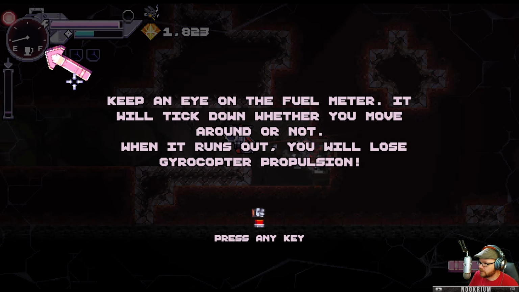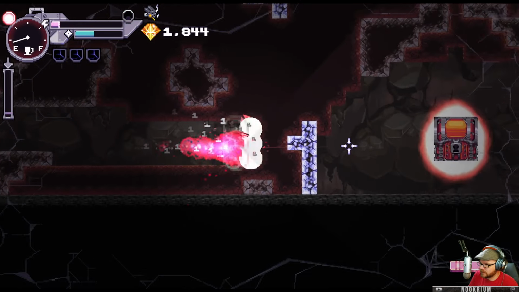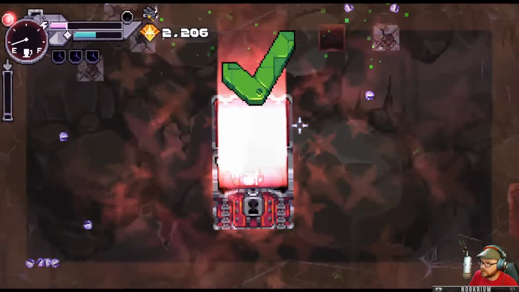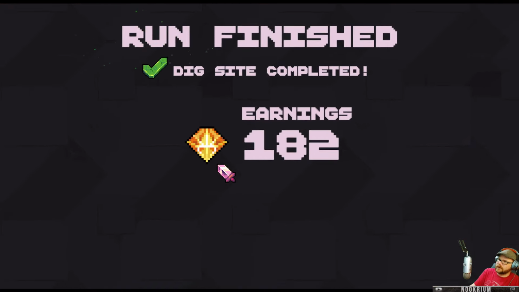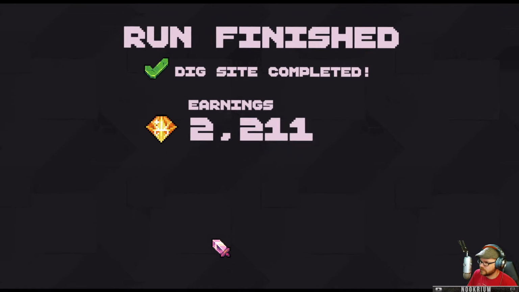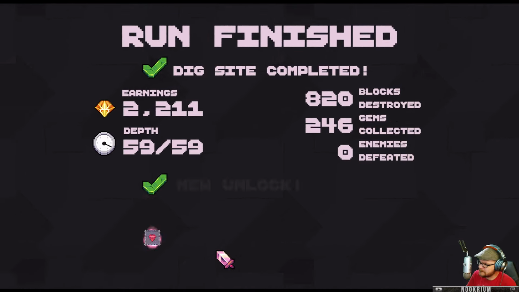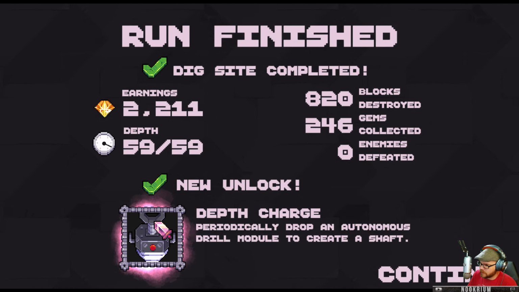Keep an eye on my fuel meter. It will tick down whether you move around or not. When it runs out, you'll lose gyrocopter propulsion. I'd rather that not happen. Quickly drop an autonomous drill module to create a shaft. Excellent.